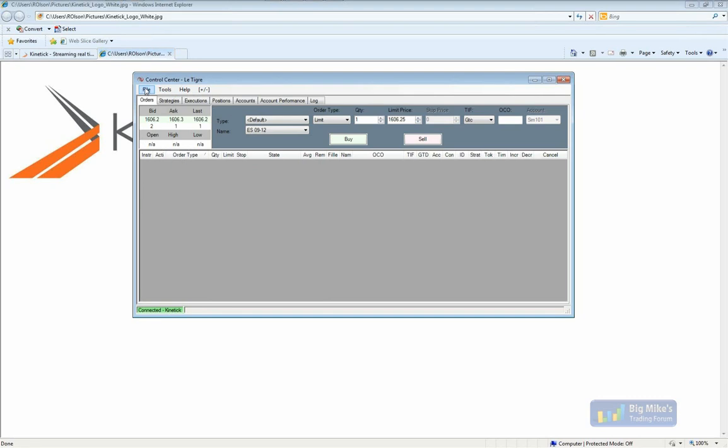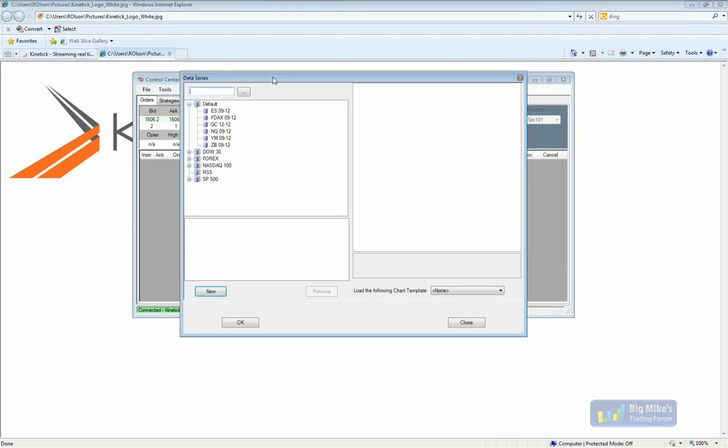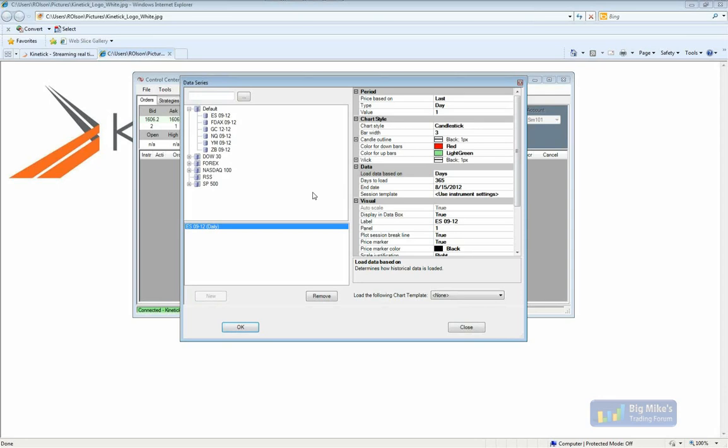it mostly pertains to charting features that are available within NinjaTrader. So you can go to File, select New, and then select Chart. Once you've selected chart, you get the data series window here within the application. Here's where you would define the symbol that you wish to view. There are some predefined instrument lists, and you can use the search feature here. Let's just grab the ES contract again because that's a really commonly traded one. It has a lot of volume on it specifically.